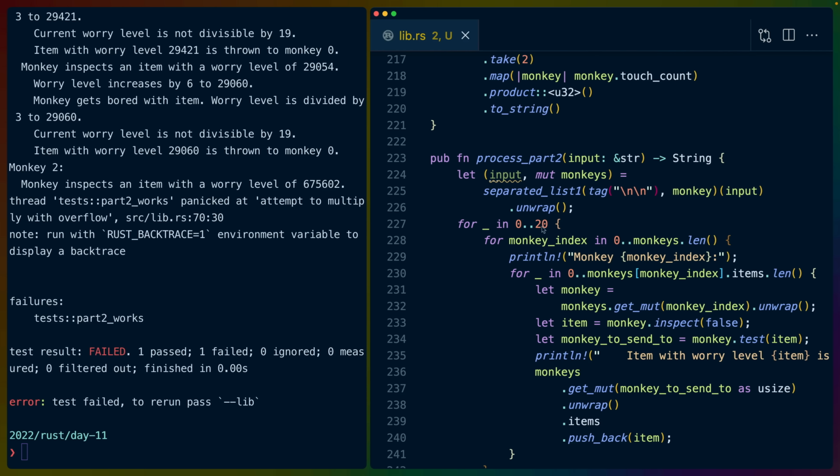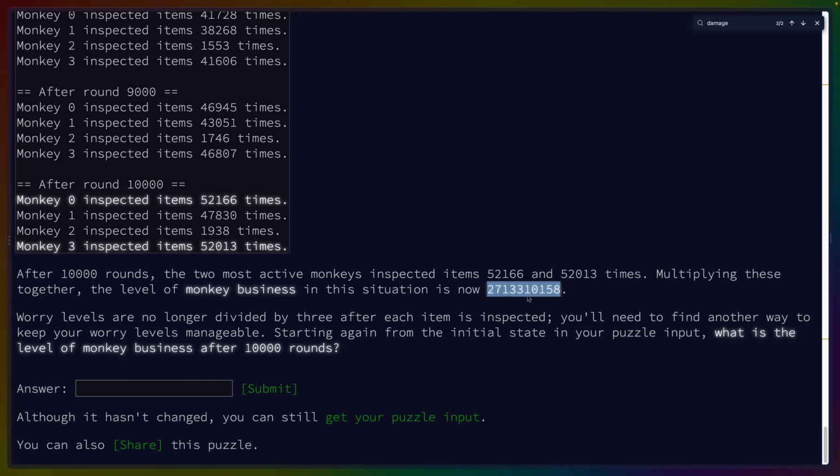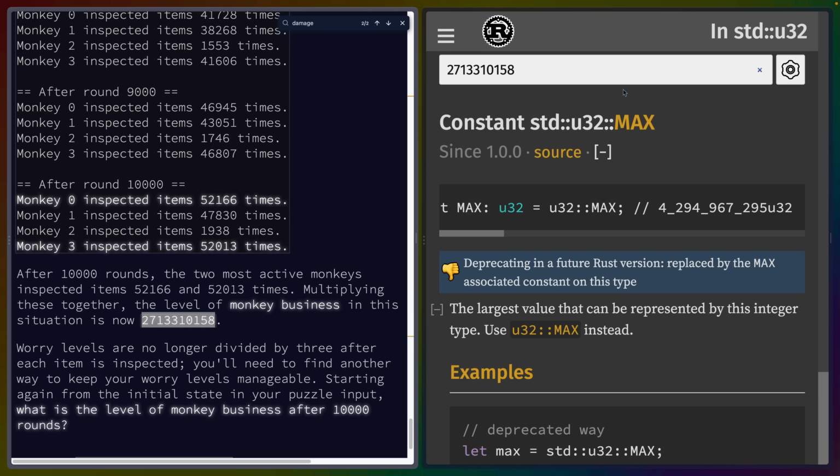So if the 10000, I'm going to use the classic underscore here to represent 10,000. We'll cargo test: attempt to multiply with overflow. So we don't need U32s. We need, is this number too big for a U32? U32 max int is, I don't want this to actually.